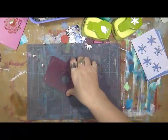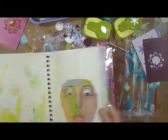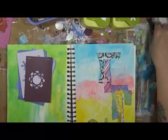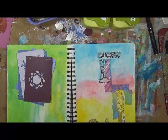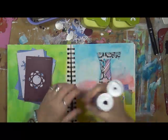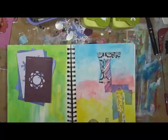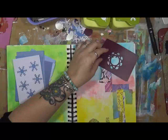So now I'm going to find just a journal I've been playing around in. Hold on. A play around journal. Here's a play around journal. And let's just find a page. Here we go. This page looks good. All right, so now I've got all these stencils that I had made. Let's grab some paint. Do I have any on my desk? No, of course not. Why would I have paint on my desk? Let's grab purple. Here we go. I'm just going to put a little bit on my palette over here, and then I'm going to take a sponge and let's check out our new stencils.